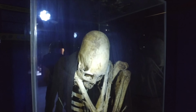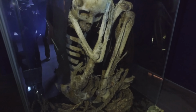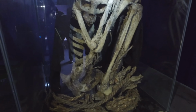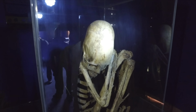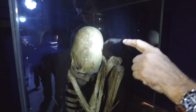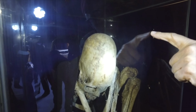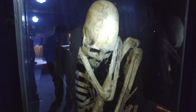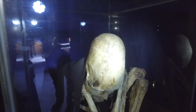And now here we have the so-called Tani skeleton. According to radiologist Ken, this was a young woman who died between 8 and 12 years old. But we do have Dr. Dave here. And doctor, can you give us some insights into what you're looking at? Well, it looks to me like he does have the coronal sutures on both sides. I think he does have a sagittal suture here that has been pushed back, but he doesn't have a metopic suture. That's what he's missing in the frontal area. And is that an irregularity? It can be. We see it from time to time in regular humans.